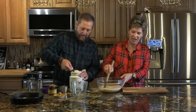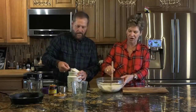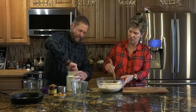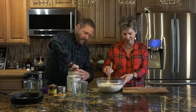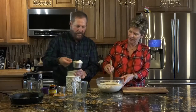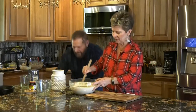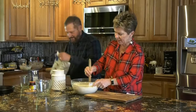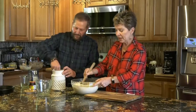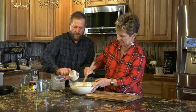We just stir the flour in — this is a no-knead bread, meaning no mixing with your hands. This is a great children's activity. When you're making bread, the amount of flour you need depends on the humidity in the air. If it's very humid, you'll need a little extra flour. The dough is going to be a little sticky when we finish, and I'll tell you why we want it sticky in just a minute.